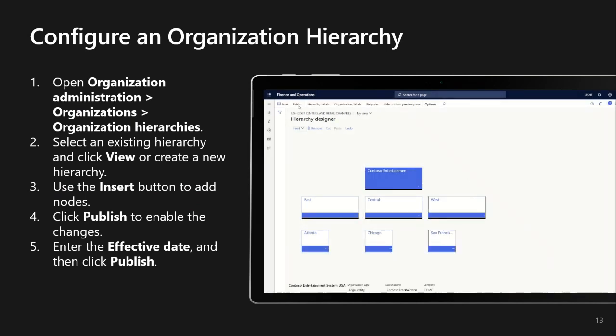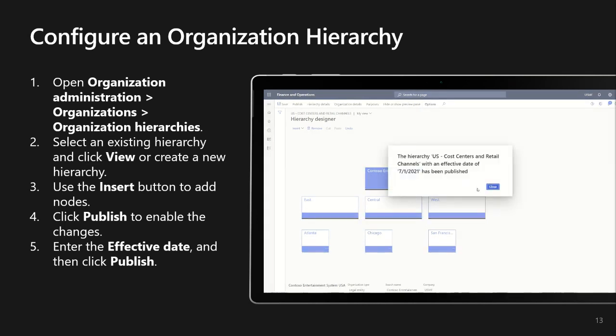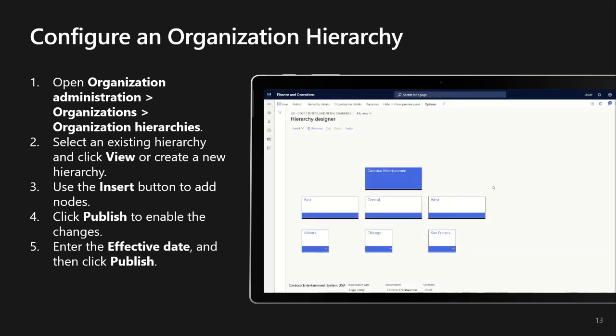Now, when we're done adding the nodes, we're going to publish the changes and we're going to pick a publish date. And you can see there that the date is in GMT or UTC, and it will be published on that date. There's a little bit of a glitch in the system: journals don't have a UTC date, they have just a time zone date.